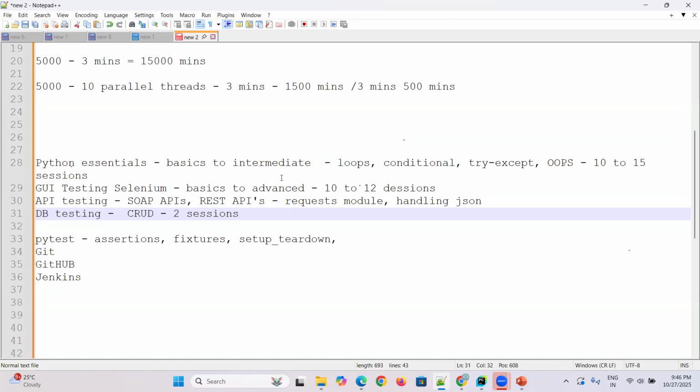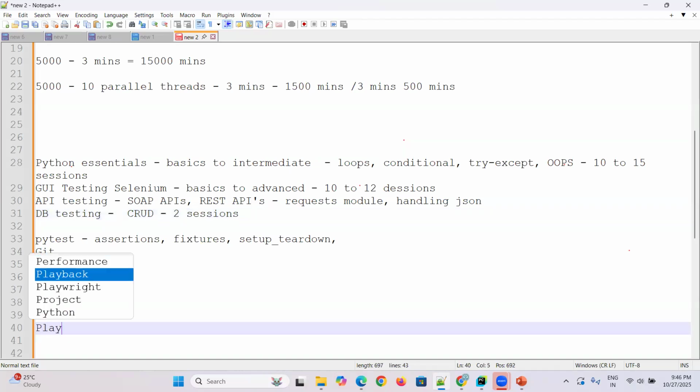Actually, this could be a first step. Coming to the automation perspective itself, this is the first step. On top of this, we have many things to be learned, guys. We have a trending tool, something like Playwright, which is not a tough one. Besides this, we have BDD. BDD is something like behavior, Cucumber.